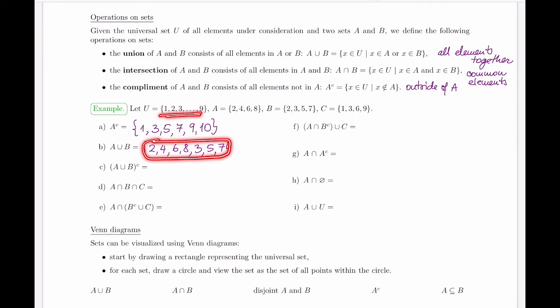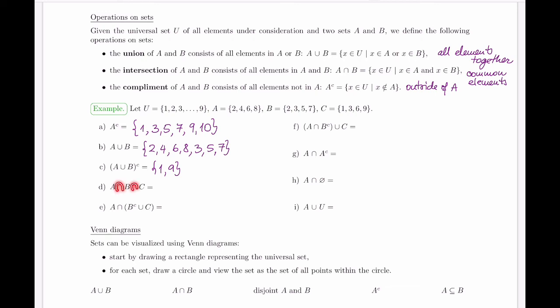What are those elements? Let's see. The elements that are not in here, that are between 1 and 9, are 1, and just 9. Everything else is in here. 2, 3, 4, 5, 6, 7, 8 are all here. So the only elements that are not appearing in A union B are 1 and 9.